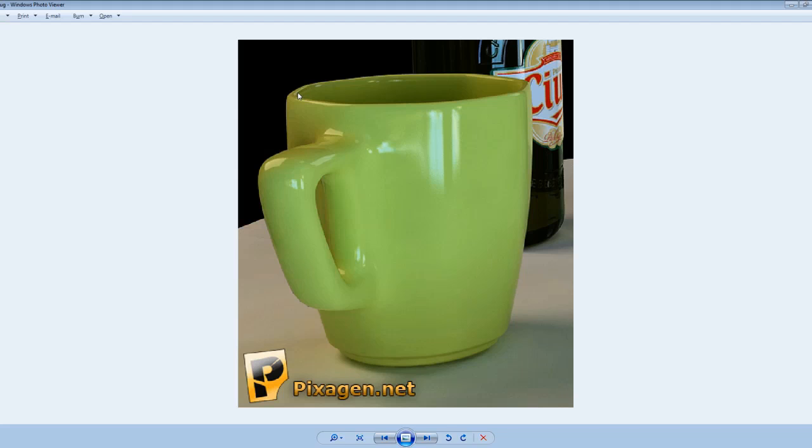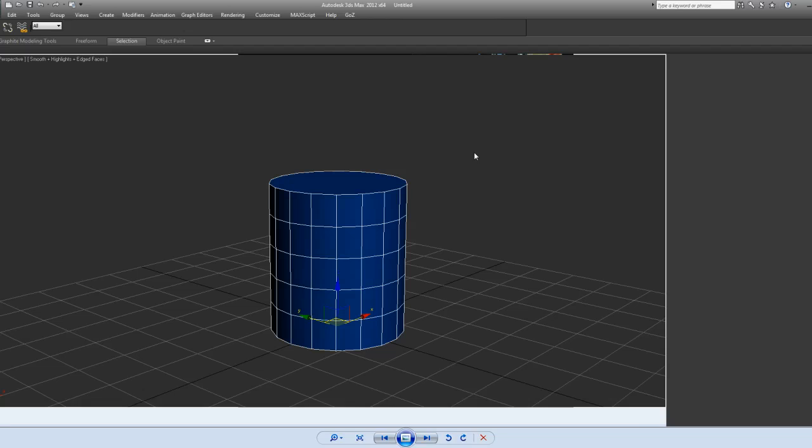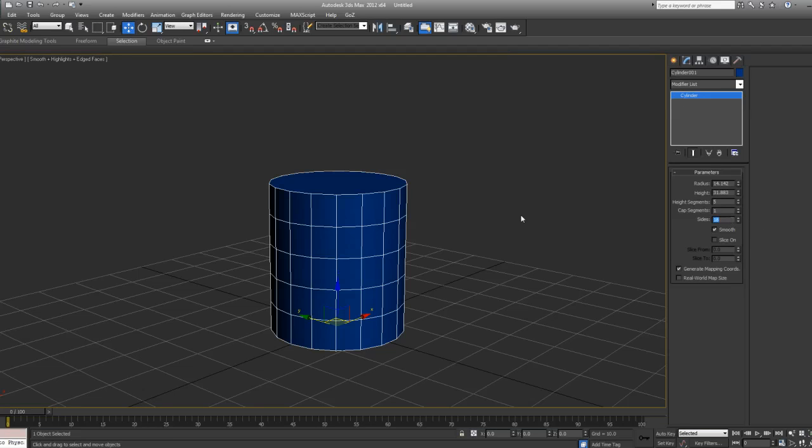So we need to achieve this curve between the sharp edges, and we're going to use one edge for that, and that means that if we add one edge between the sharp edges, that will be another 8 side edges. So that's 8 plus 8, that's 16 in total. 8 for the sharp edges and 8 for the curve in between them. So I'm going to add 16 here, and I don't need any height segments right now.